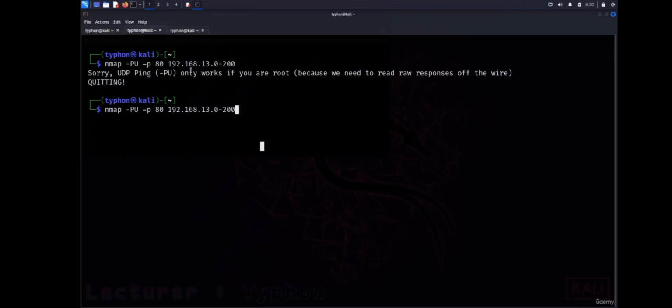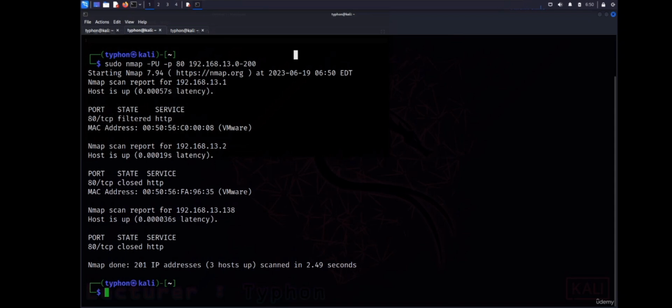This only works if you are root, because we need to read the raw responses off the wire, so we will use sudo, and now we will get an output. As you can see here, we scanned their MAC addresses, their IP addresses, their open hosts. It's a filtered TCP port here, and that's it.